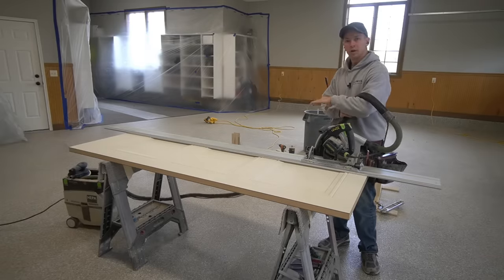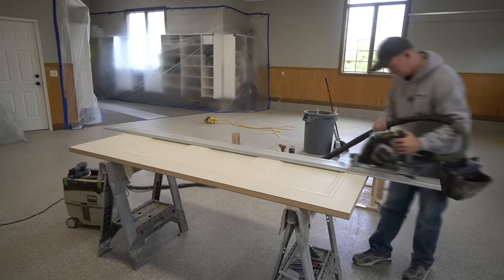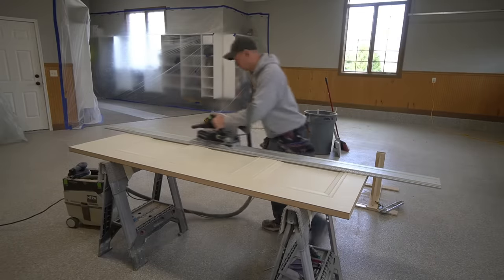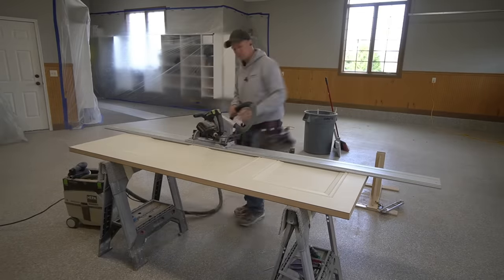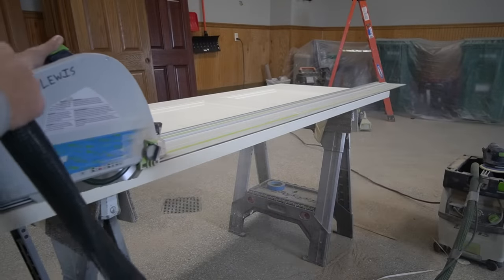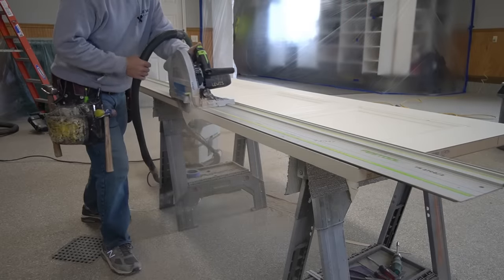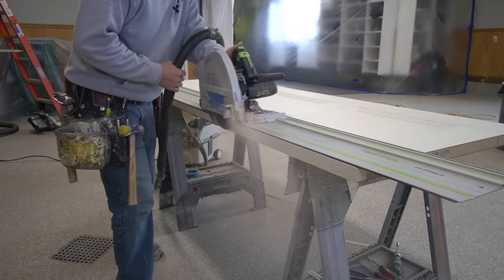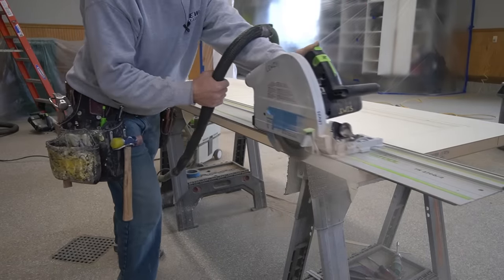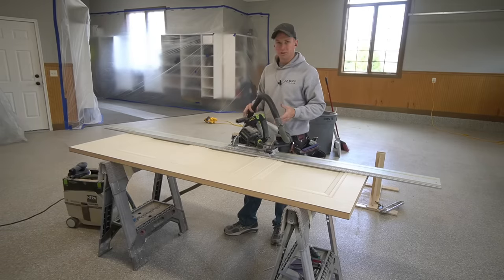I like to put the hose around my arm so it doesn't snag on anything. The blade I'm using is an Ashland blade — they're for sale on Amazon, pretty generic throwaway blade. I use them quite a bit with the track saw because I often end up cutting MDF and things like that that just dull the blade really quick. With this kind of blade I don't have to worry about hitting nails, but this one's decently sharp with a pretty fair number of teeth.